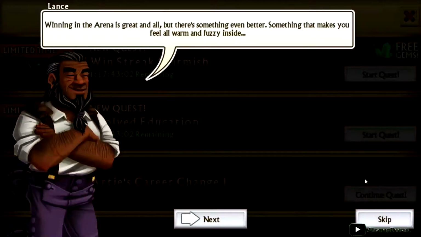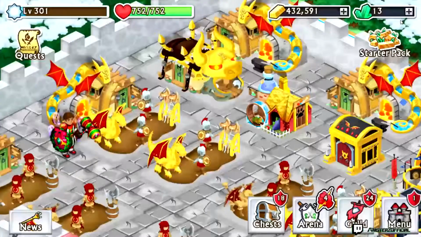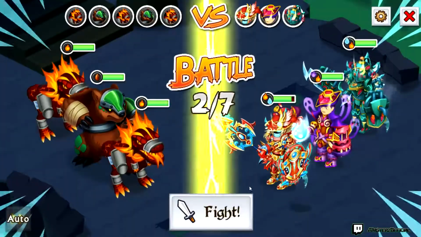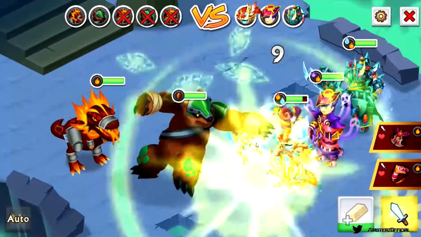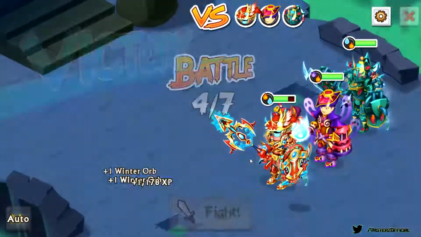I guess what we could do, maybe let's try it one more time. Just one more time. Let's go to this one. Let's battle through this sequence and let me actually enable the epic boss pop-up. Right now I'm basically being a bug tester to see if the bug can happen again.